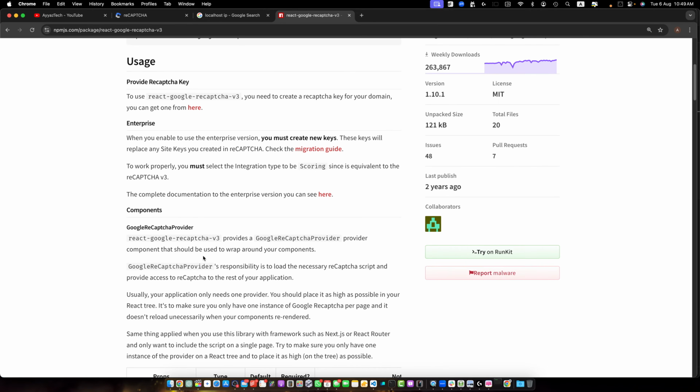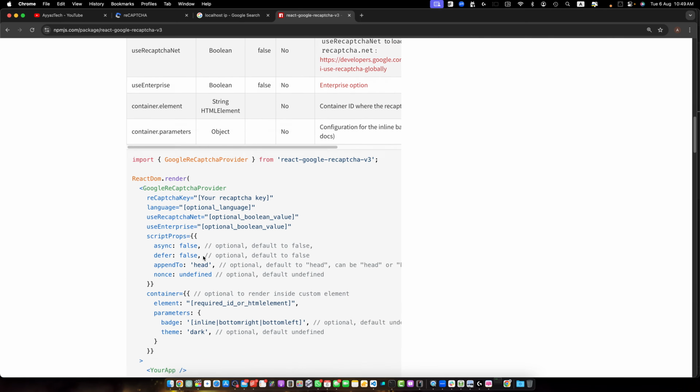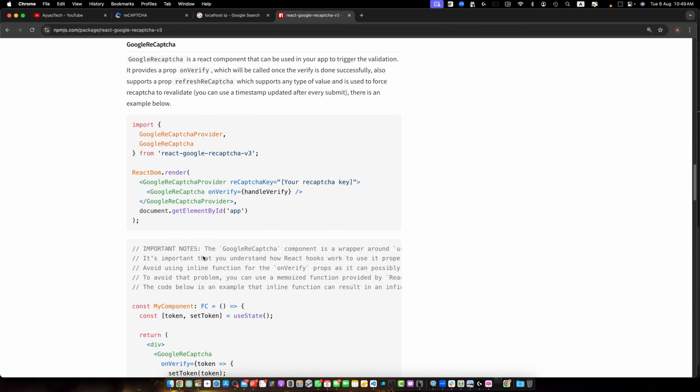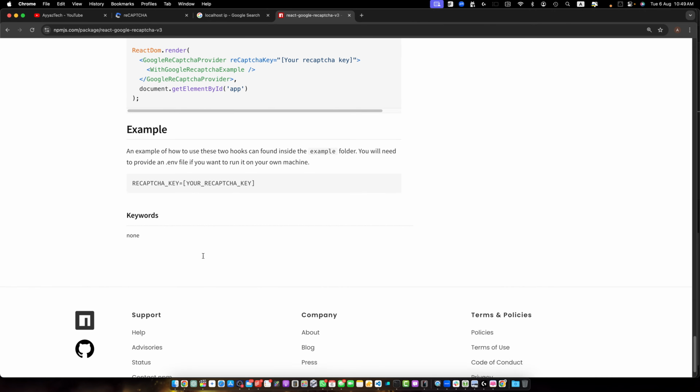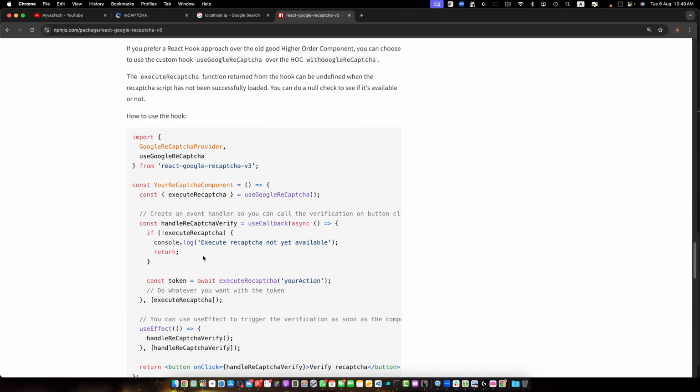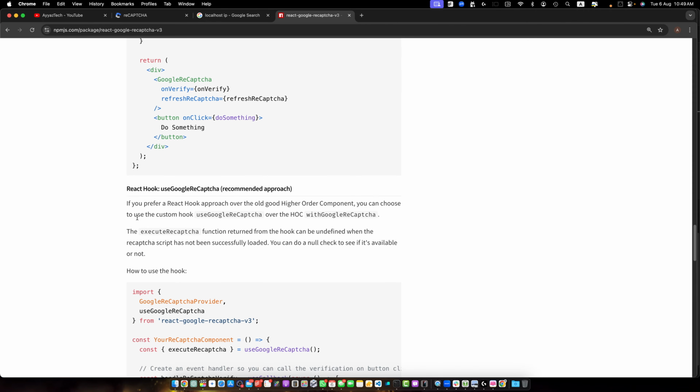It has the entire documentation that you can read. We will use a few of these options, but it is very dynamic and a lot of options are there that you can use. So take your time to read this documentation if you need to, but it is not compulsory to read all of it. I will just show you the important steps that you must know to make it functional in your website, and you are good to go.